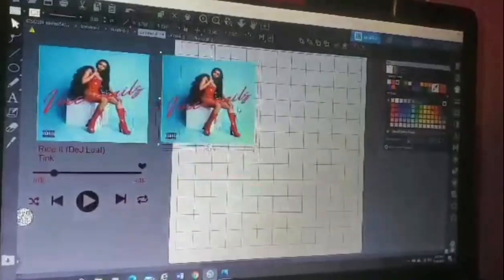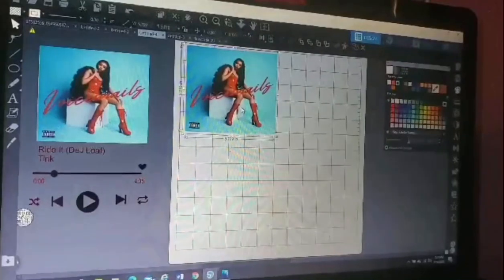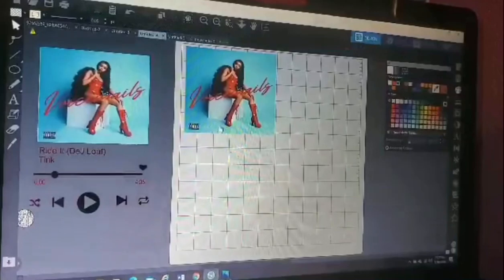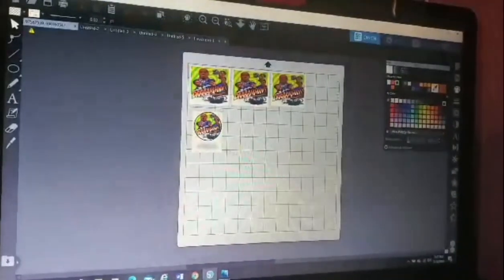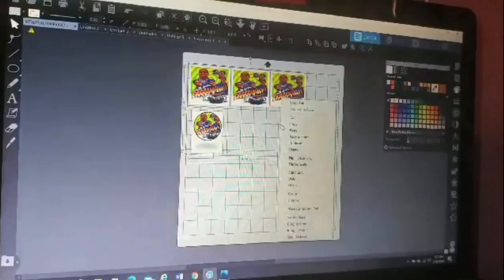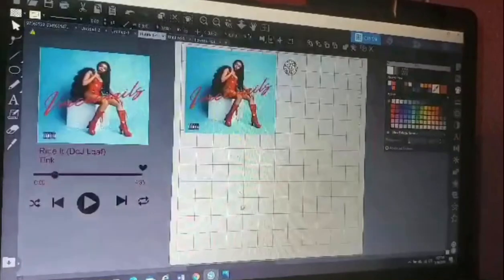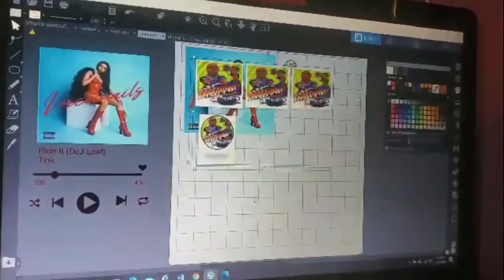I'm also going to grab the QR code in a second. And I'm just going to put it on my mat and make sure that I'm in the square of the size paper that I'm using. The extra space, y'all, don't judge me. But I'm going to take these few images. I'm going to copy them. And I'm just going to slide them on here because they got to get printed anyway.